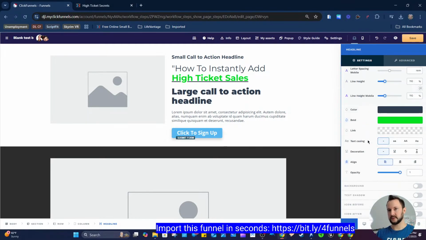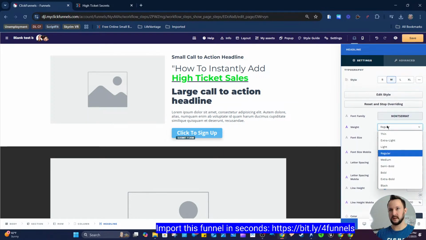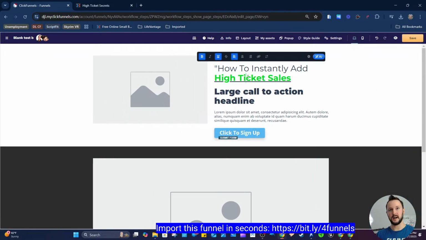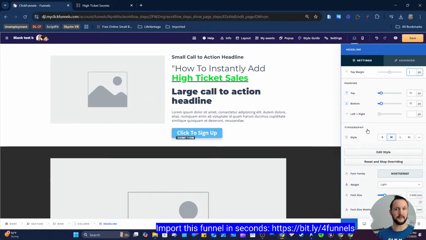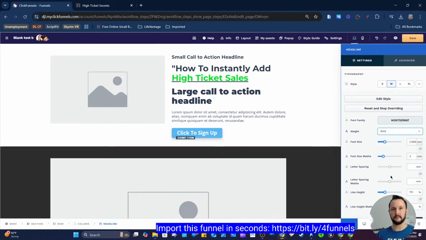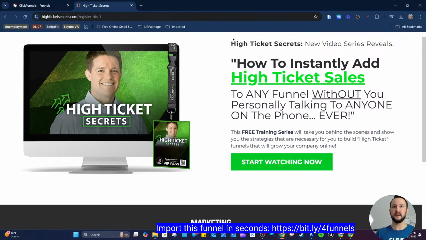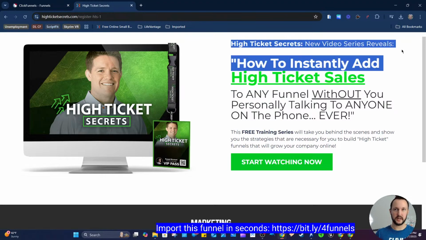So an old trick I used to do, and they may have just changed it with this recent update, is to go from bold to regular and then bold your specific part. That'll apply the color, and then change it back to bold. There we go. Sweet, just like that. Okay. That's another little sneak trick.